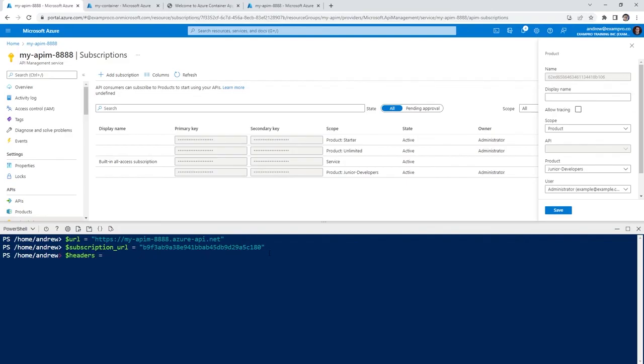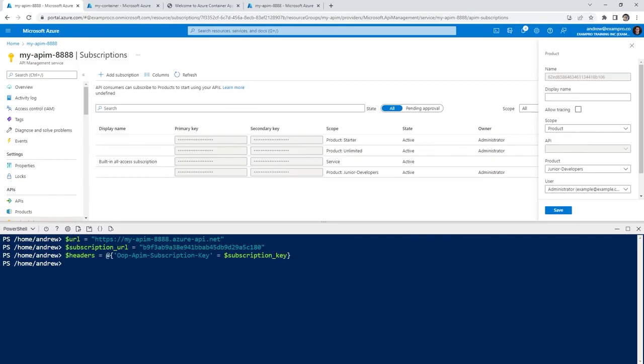So I'm going to do @ and curly braces, OCP APIM subscription key equals $subscriptionKey. You're wondering, what is all this stuff here? Well, in PowerShell, I believe this is called a dictionary. In other languages, they might call it a hash. You might think of a JSON object, but it's just a data structure that we need to utilize in order to pass this along. I'm just double checking to make sure I named it all correctly.